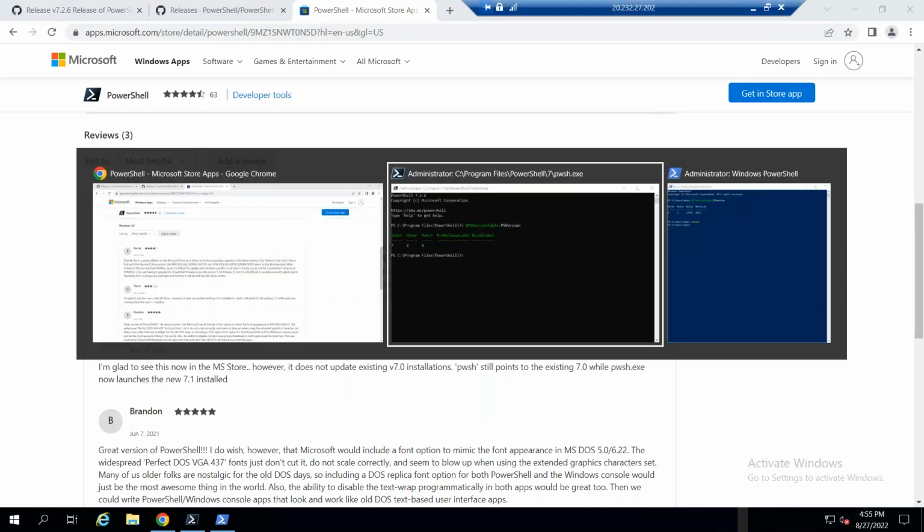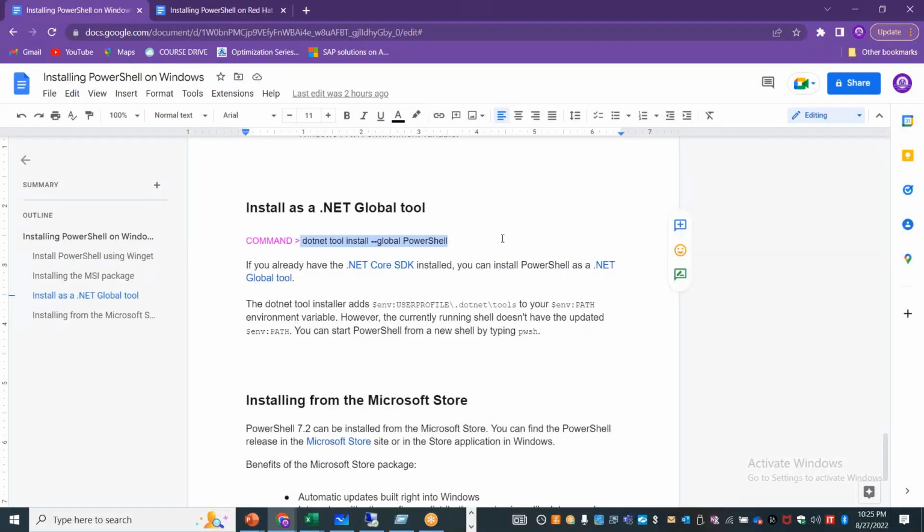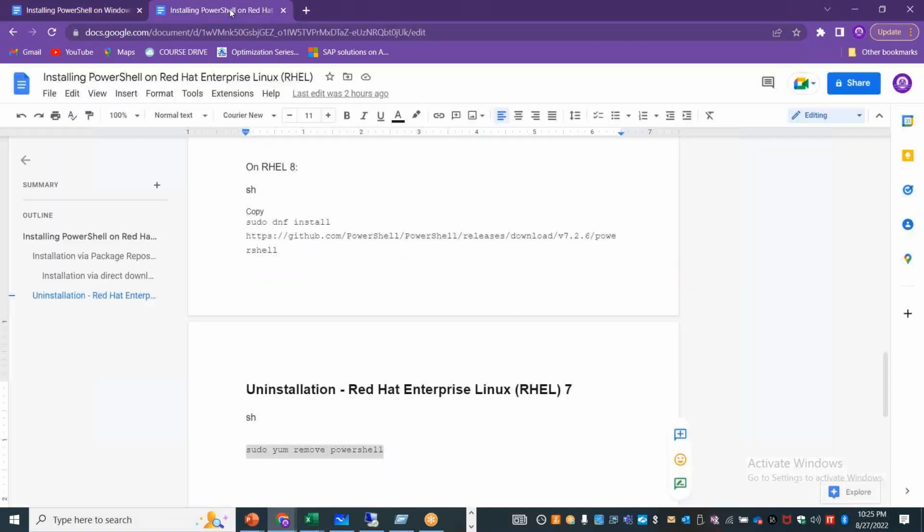So now let's also see what is the option on how to install it on your Linux operating system. It is also pretty straightforward. It depends on what kind of Linux operating system you have got. If you have got Alpine or Debian, or a different flavor of Linux operating system, the command will be different.